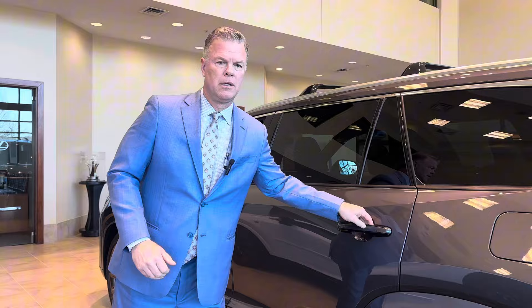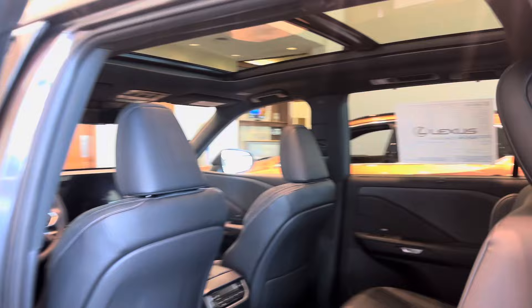The interior offers six or seven passenger seating. This shows the six passenger seating with captain's chairs. With 97 cubic feet of interior space, whether you're sitting adults in the second row or flipping the seats down and filling it with cargo to go camping or to the boathouse, you've got plenty of versatility — taking people or taking cargo.